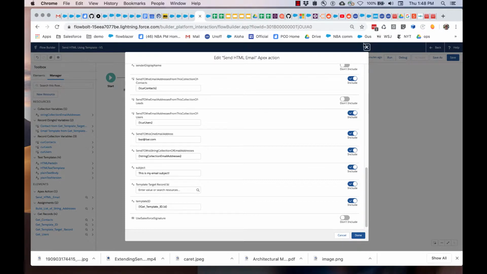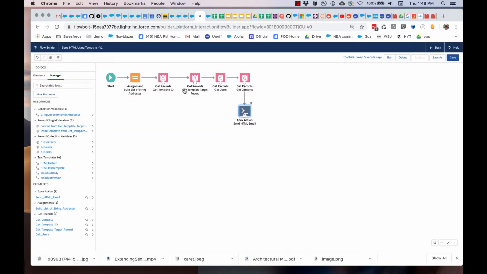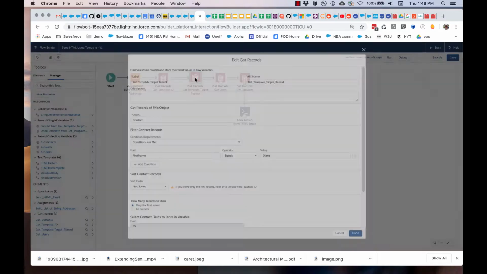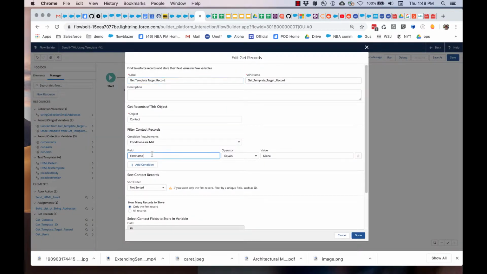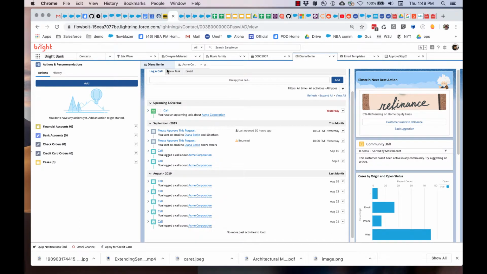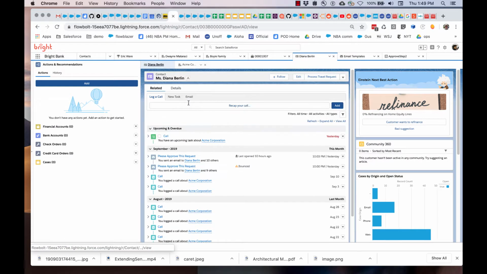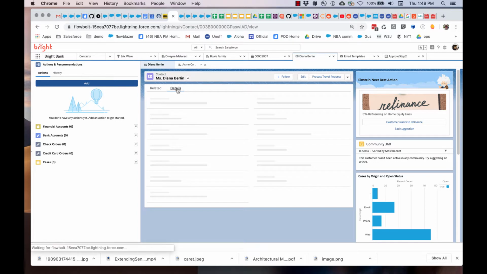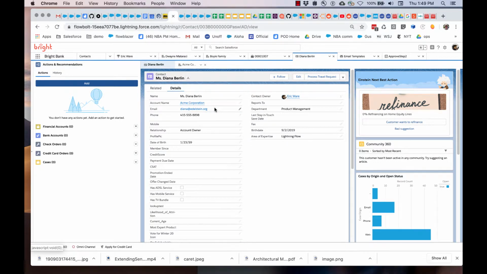So for our example, we will use another get records to get the template target record. And what I'm doing here is I am simply looking for the contact with first name equals Diana. Who is Diana? Well, Diana is one of the contacts on this org, and you can see her right here. And here she is, and she's got an email address that is here. So we're going to want to insert this.